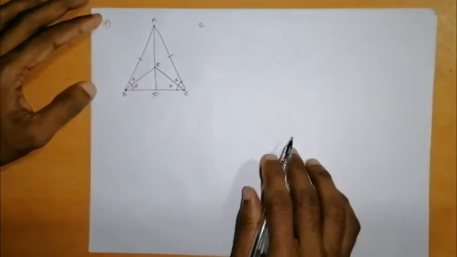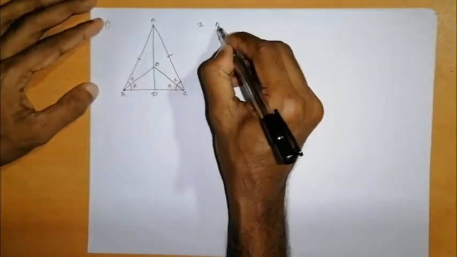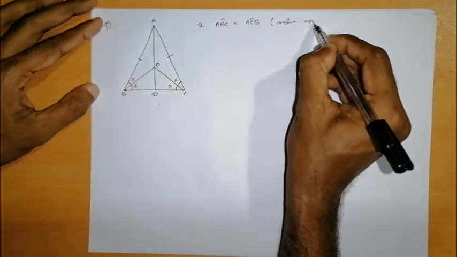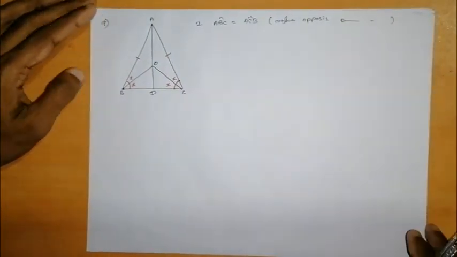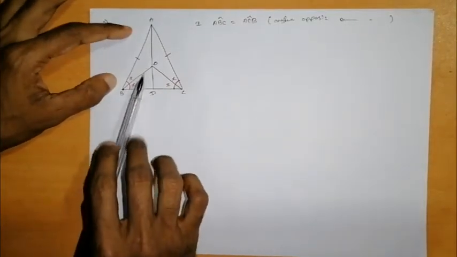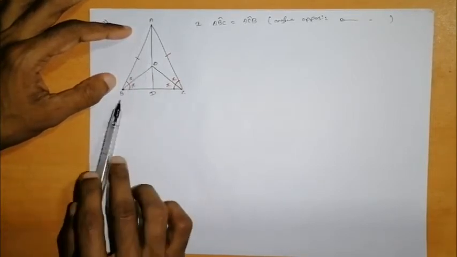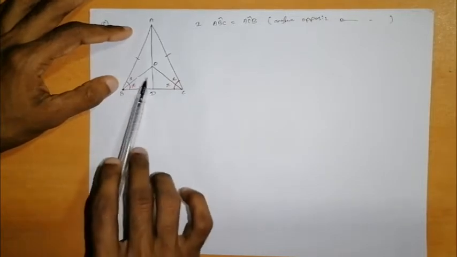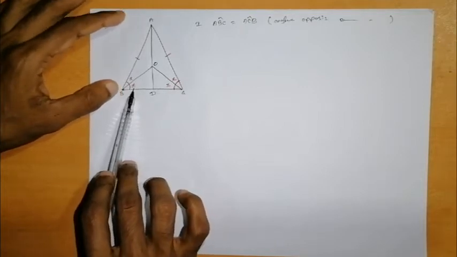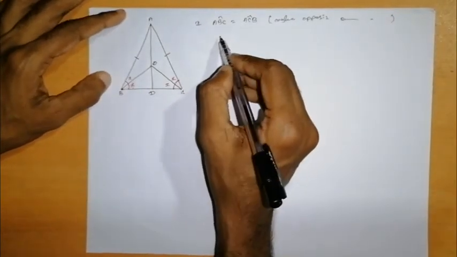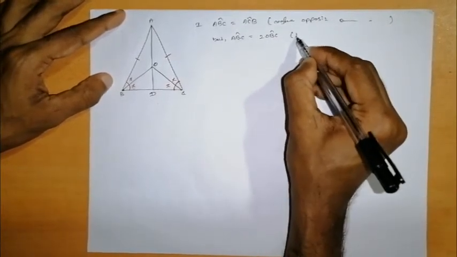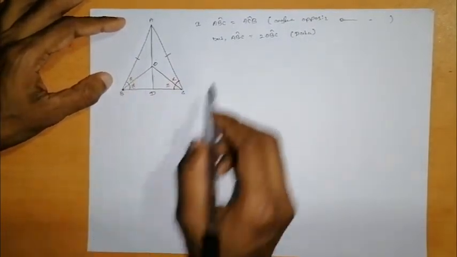So we go for the first answer. So we start from ABC, the entire angle. ABC equals ACB. Angles opposite to equal sides are equal. Write it in full form. So we can write that ABC is bisected by the line BO. That is the data, another data given. So we name OBC, this angle, OBC, instead of ABC. ABC is equal to 2 OBC. So we can write that directly as data because those are bisected by the line.